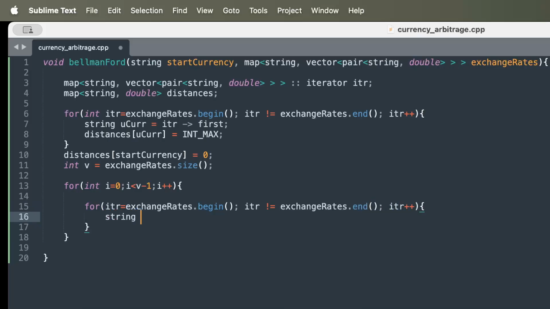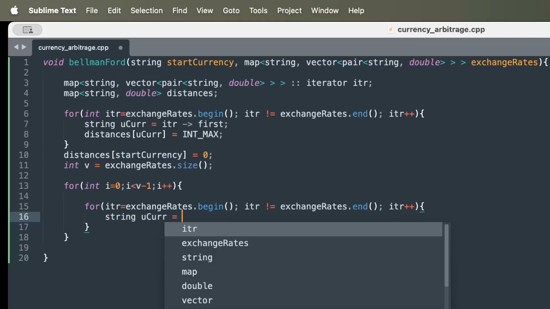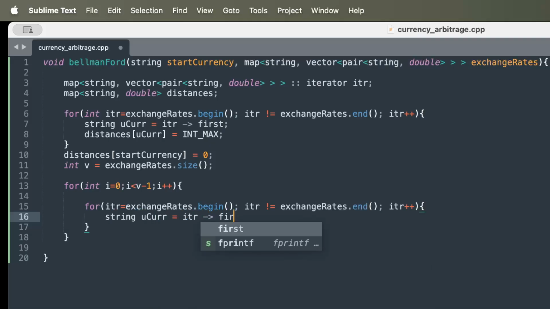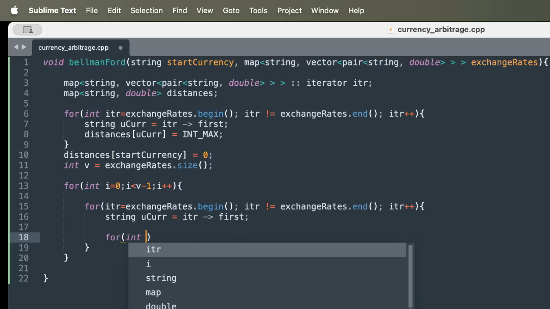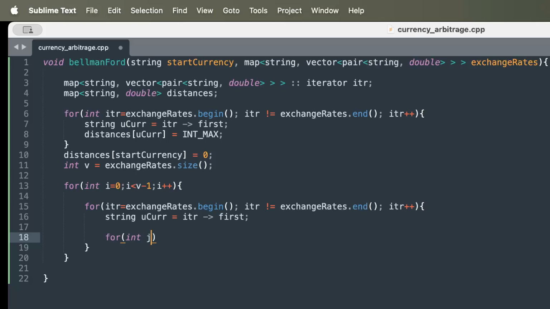we have to do the same thing. Now we have to cover every edge of this particular currency. So I'm going to traverse the adjacency list of it.